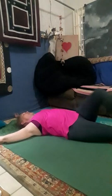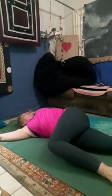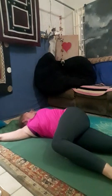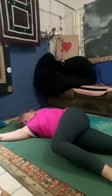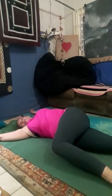Now we're going to bring that knee across the body, roll up onto the side of your hip. And just relax for a spinal twist. You can perhaps turn your head the opposite direction of your knee. If that is not good for your neck, if you can't relax when your head's like that, then just keep your head looking up, or you can turn your head in the same direction as your knee. Whatever best suits your needs right now.